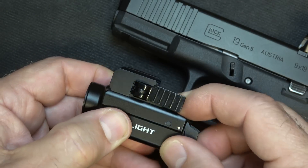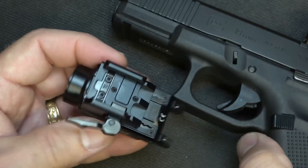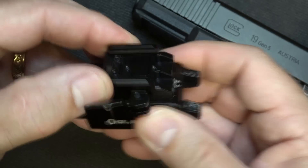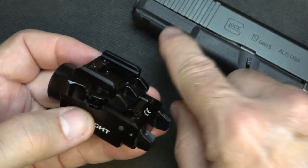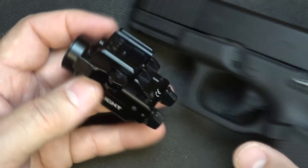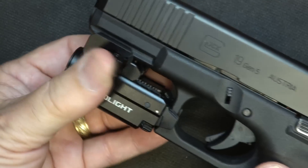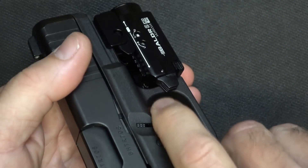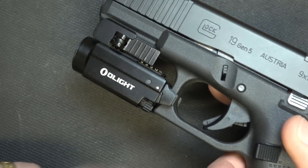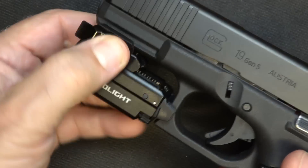It's easy to attach — you have a lever that holds it together and locks it. We have a Glock rail and a 1913 Picatinny rail; you can switch that out. With it in the open position, it does adjust. You can put this on almost every pistol that has a Picatinny rail on it on the market. Pop it in, adjust it with the ratchet system, then lock it down and it is not going anywhere. It sits right next to your trigger guard so you can hit it easily, and it is ambidextrous. To remove it, just pop it and pull it right off.